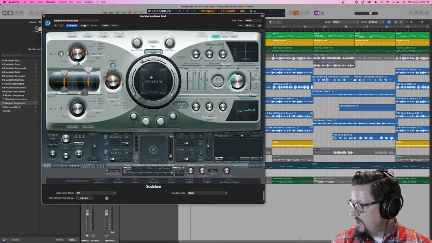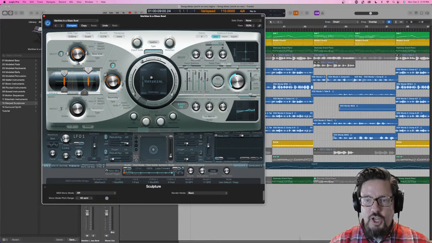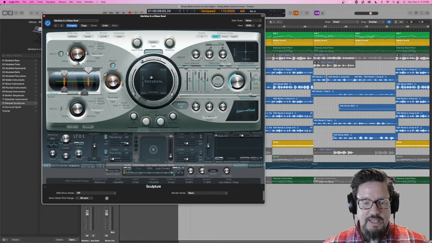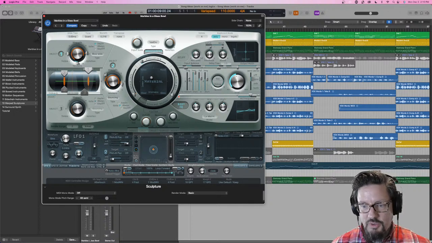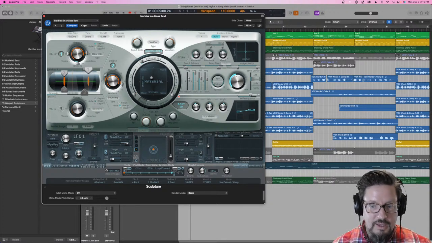Let's see. Bitumen says sometimes the limitations of synths are the best parts about them. If all synths could do everything, people would just stick with one synth forever. Yes and no. If I was told you can only have two instruments, or even if I was told I could have one instrument, Sculpture would probably be number one, because it can do bass sounds, pad sounds, string sounds, guitar sounds, everything. Then Alchemy would be the next one for me, because Alchemy does everything else. There's nothing that Alchemy can't do except for string modeled synthesis like this.